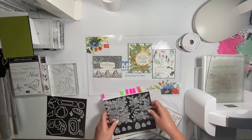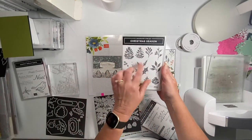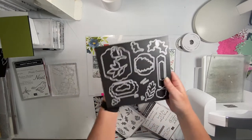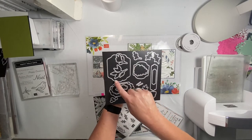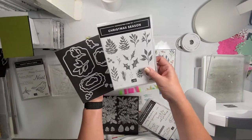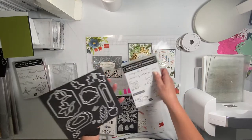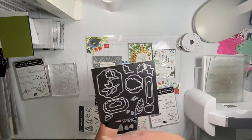So I wanted to show you how to use these and what that's like. And then the other one is Christmas Season, which is this. This is shown at 85%, but here's how big they all are. And that comes with these dies. What's funny about these dies is these right here, not the ones for the flower, the leaves and the pine cones, because those all fit what's in here, but these, you can fit the sentiments inside those. So that's why they kind of put them together. You don't have to buy both of them. You can buy one or the other, but they all work together.